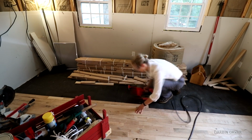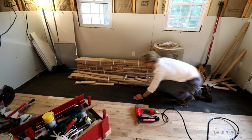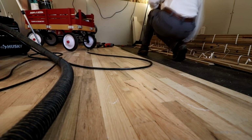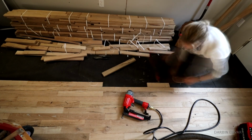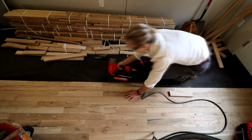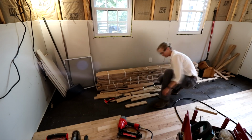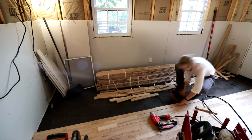I guess the other thing too, with the whole idea of why would you put a hardwood floor in a shop, is the question of impact. And this is especially true if you compare it to a concrete shop floor. So let's say you have a beautiful $200 Lie-Nielsen tenon saw and you happen to drop it on end on the floor. Now I would much rather have the wood floor take the impact as opposed to the saw. And that's the case with any tools really, but especially nice hand tools.